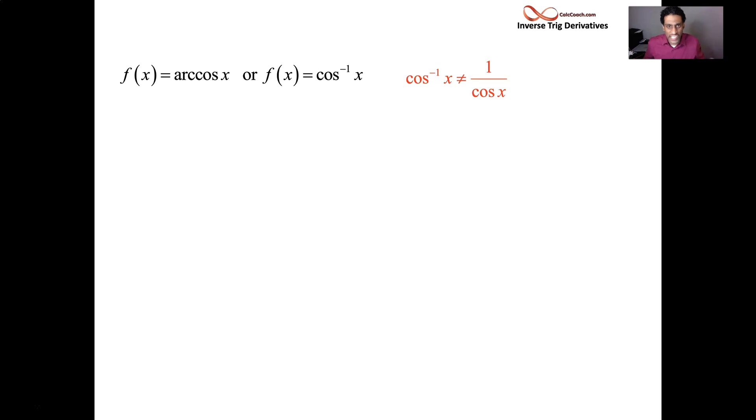Now, cosine function is not invertible unless we restrict the domain. You see, it has to pass both a horizontal and a vertical line test. And it's not going to pass any kind of a horizontal line test. And so what we're going to do is restrict to only look at an interval of x values where it passes both of them. And we have decided that the one that we should use, that everyone could be using the same one, will be from 0 to pi.